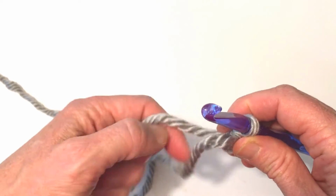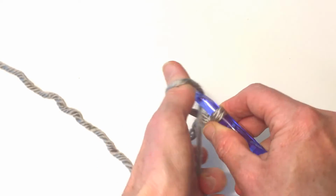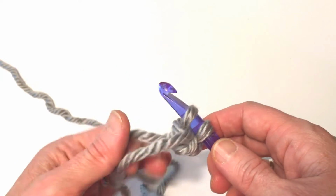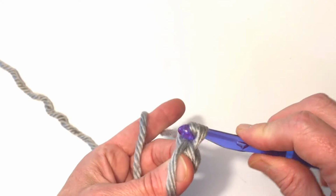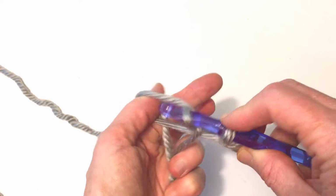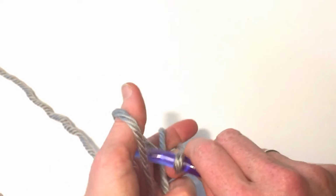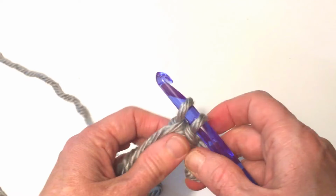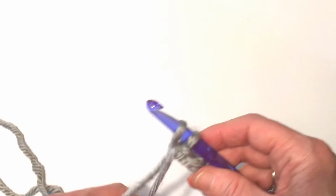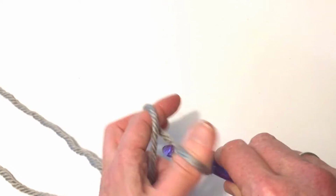So, go over the first finger, over the thumb, go into this loop, grab this and pull it through the loop, and then pull it tight, and then slip stitch. And you're just going to keep doing that. And you get a cord that's a little bit thicker than if you just made a chain, a single chain.